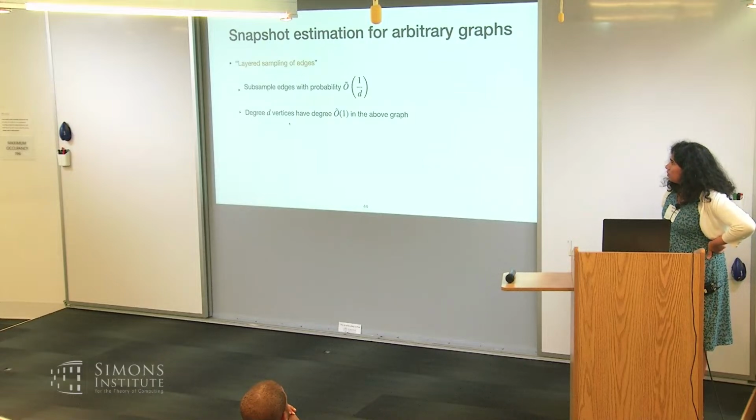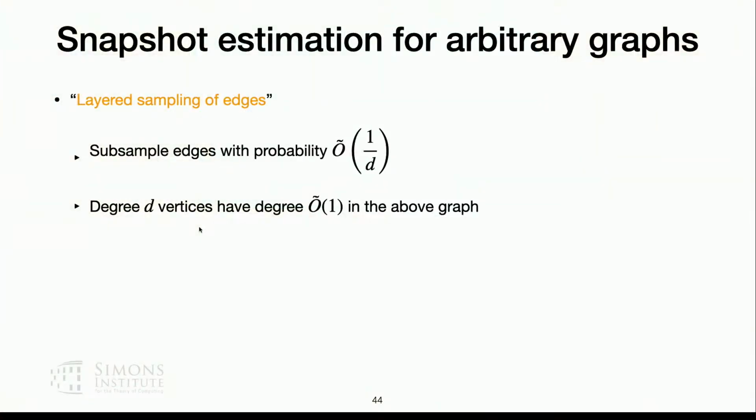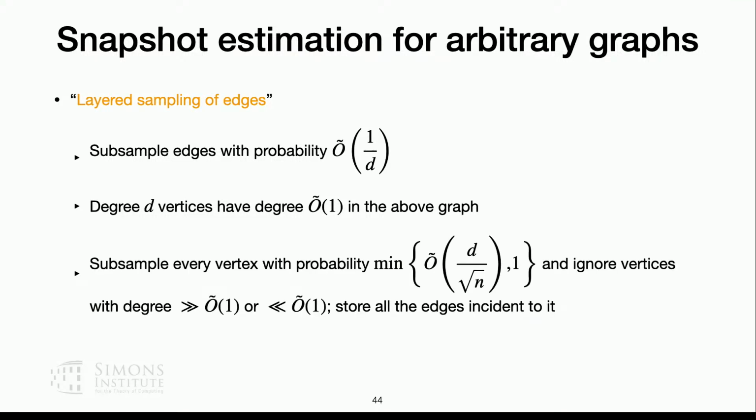Overall, it takes square root of n space. Okay. Say d is n to the quarter. Just take a sample of edges with probability 1 over n to the quarter. Say the graph is just a matching, we'll still look at n to the 3 quarters edges. We should technically ignore all of these vertices. You're only storing them on the subset of vertices. Oh, yeah, I'm not storing all of them. Sorry, I should have been clearer. I'm not storing the whole graph. Yes, I further subsample them and store only the subsample. Thanks, great question.